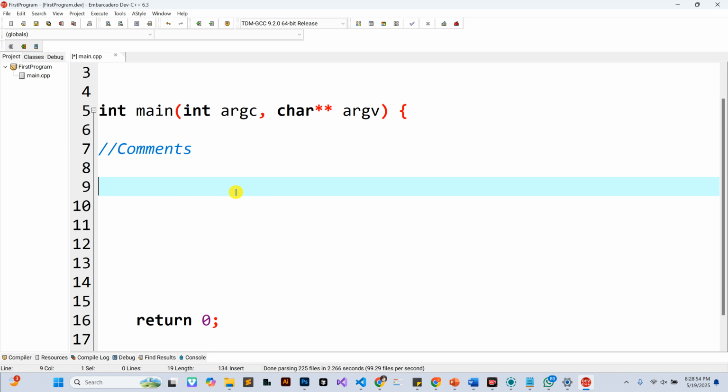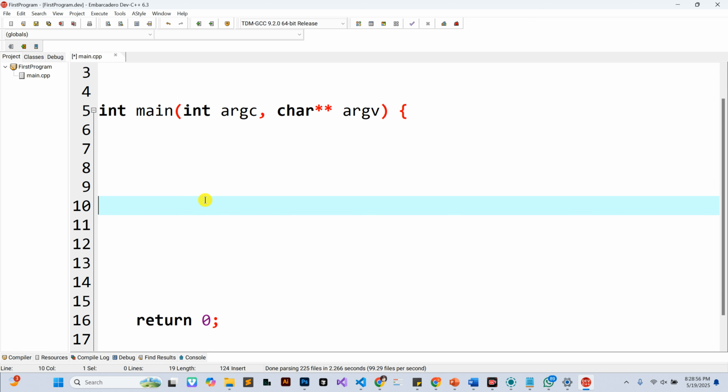So in order to implement comments in your computer program using C++, this is how to go about it. First, you need to understand that comments are ignored by the compiler. As of now, when I say compiler, I think we understand what compiler means. Is that a yes? Okay. So when you have comments in your program, they are ignored by the compiler. They are not going to run as part of the code.